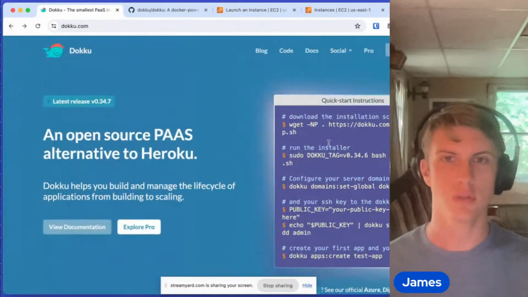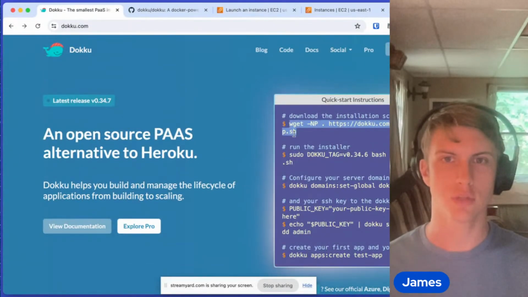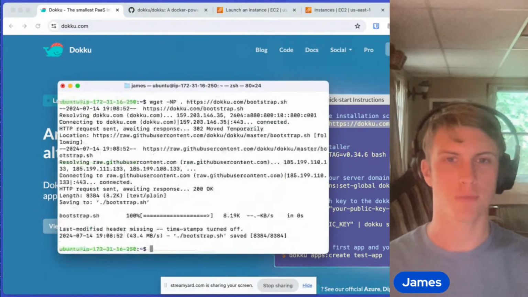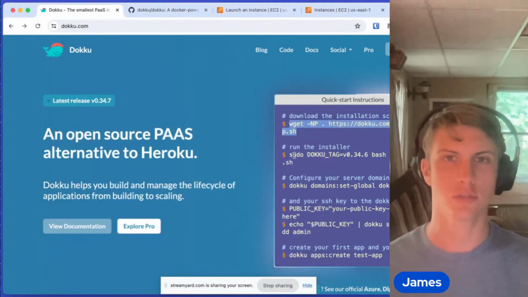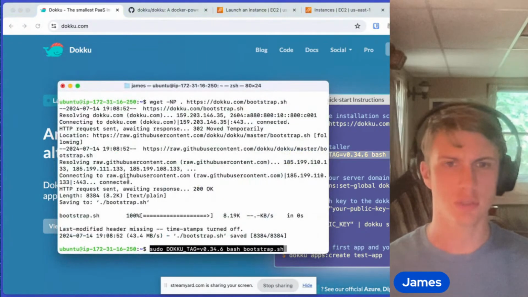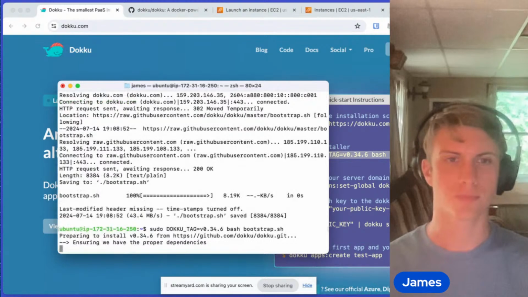So those are really nice and cute. Okay, so we can do this and install Dokku. Okay, we've downloaded just the script. That's the script that's going to install that. Let's run this. Yeah, this would be the latest version, I would hope.